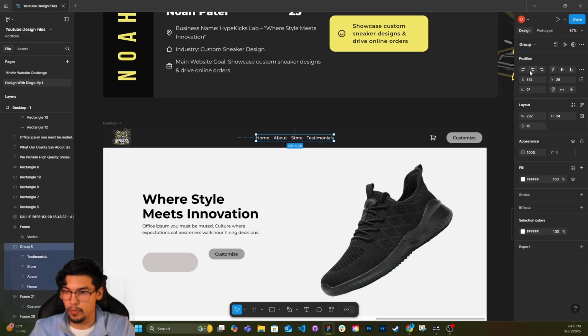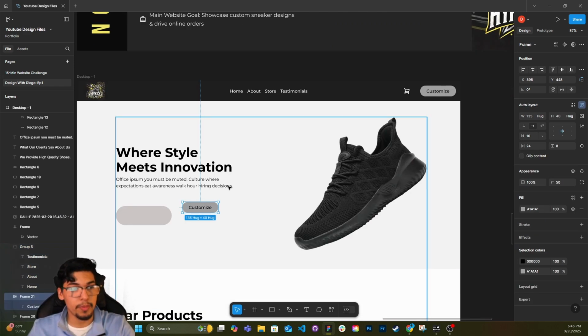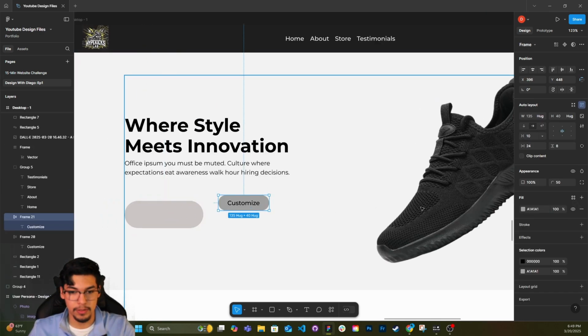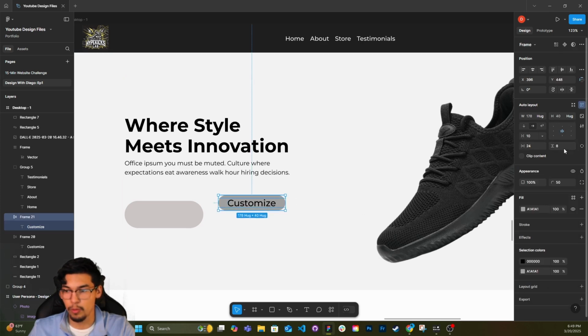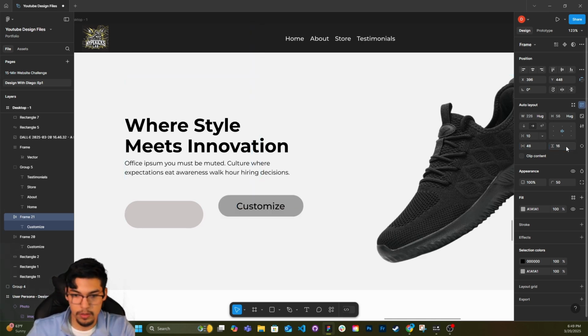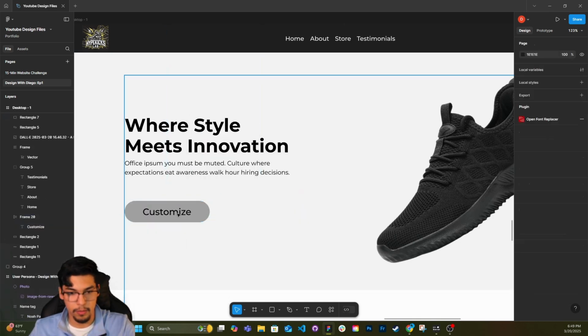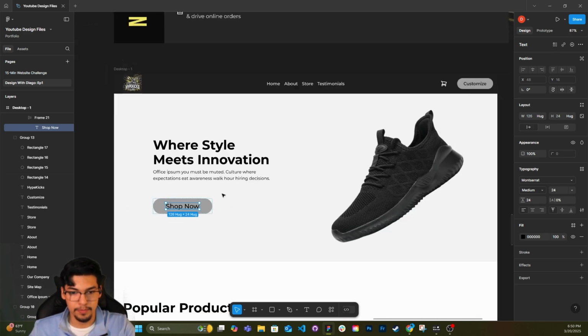So next is CTA. CTA buttons are everything. For a brand like this, we want big, bold, in-your-face action buttons. Now for these, this one is massive, as you can tell. So we need to beef this one a bit up. So here's what I'm gonna do. I'm gonna bring it to 24, and let's make sure everything here is aligned properly. Do something sort of like that. Place to replace. Get rid of this guy. Now we want this to say something to really invoke the user. Let's have it say shop now.